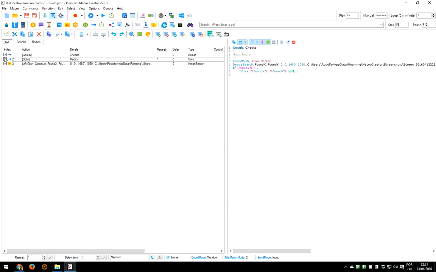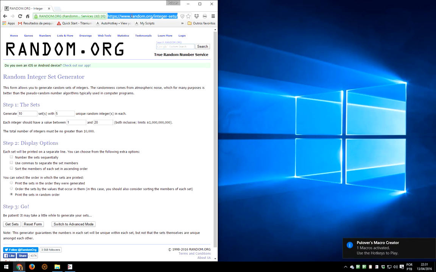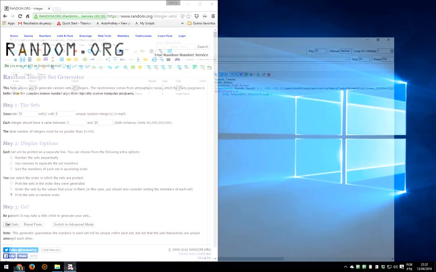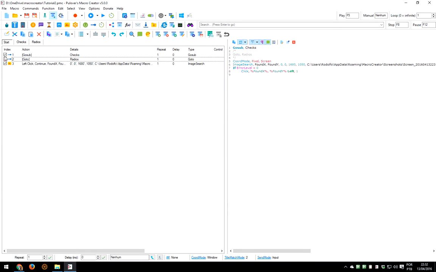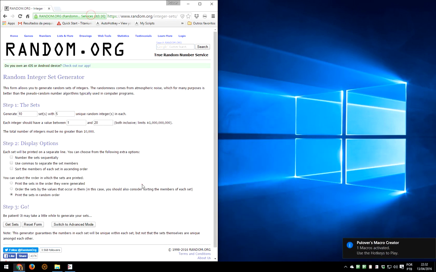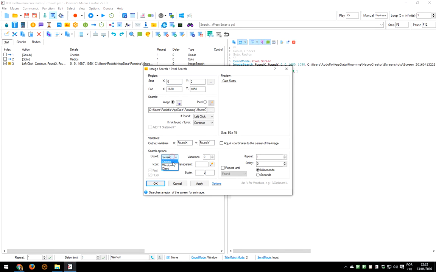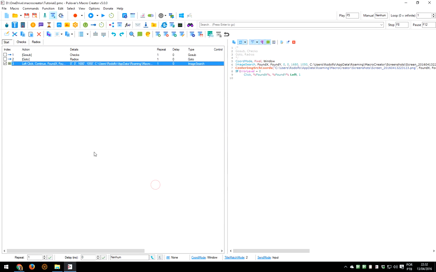Okay, you can test them now. Clicking out of the button, so we forgot to adjust it to window and just coordinates the center of the image.